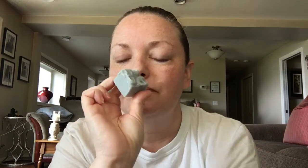The next one is kind of leading up to fall, a little on the Halloween side, because of the way the chunk looks. It's called Crisp and Cozy, described as blackberry, juniper berries, eucalyptus and sage. The color is gray, and it looks like she made a big sheet, and the pieces look like the faces of a ghost. This smells really good. Very different for me, but I really like it. I get juniper berries and sage. I wouldn't say I get blackberries on cold sniff. Eucalyptus would be really far down, but definitely the juniper berries and the sage. So I really like that.